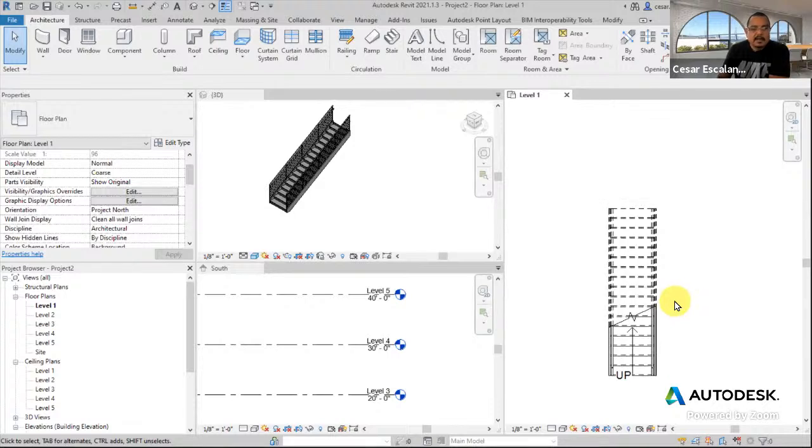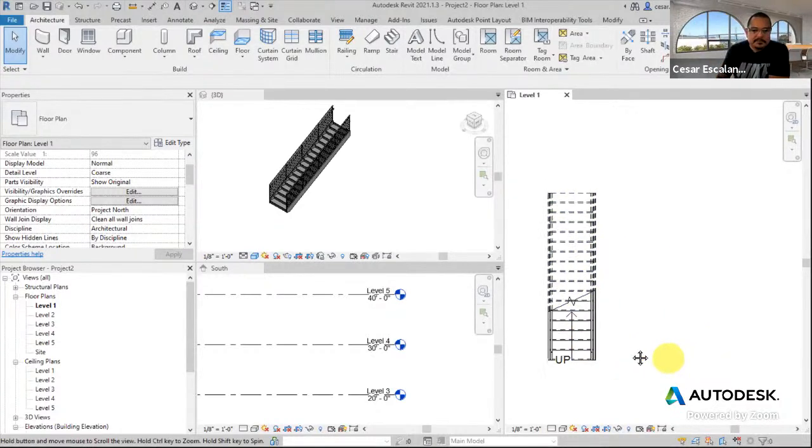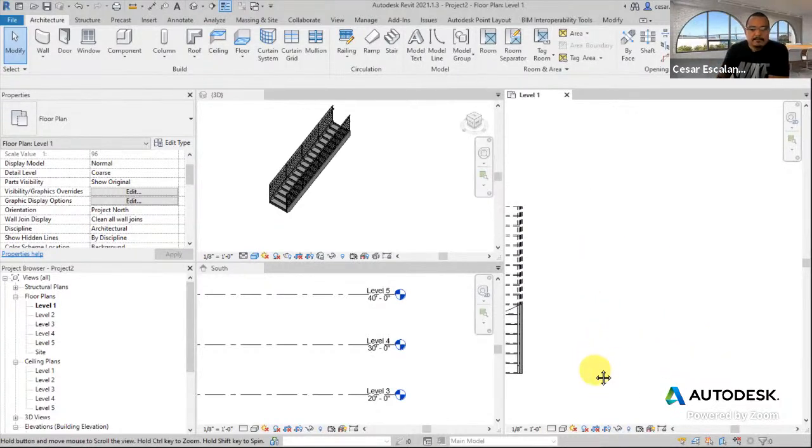All right, let's do another one, but this time we're going to do it in 2 runs instead of 1. And in order to create the stair, I need to click 4 times. So I'm going to do it slow so you can follow along. You hit the stair button.